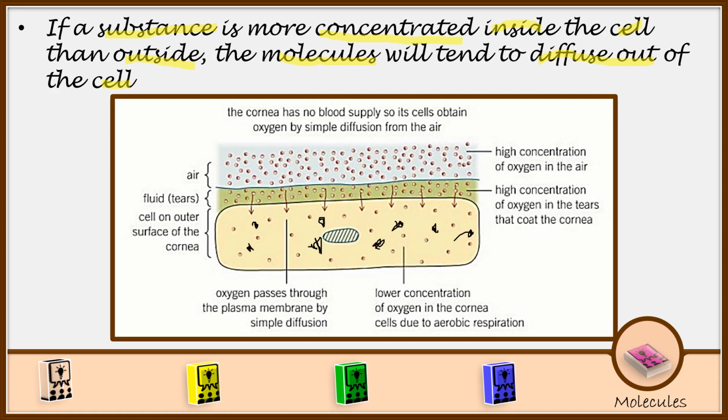We have a higher concentration of carbon dioxide inside the cell, so the carbon dioxide will diffuse out of the cell and go outside where the concentration is low or less concentrated. So carbon dioxide which has been produced inside the cell will diffuse out of the cell. Why? Because there is a high concentration of carbon dioxide inside the cell compared to the carbon dioxide outside the cell.